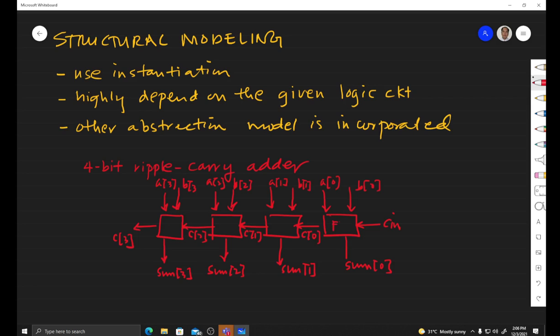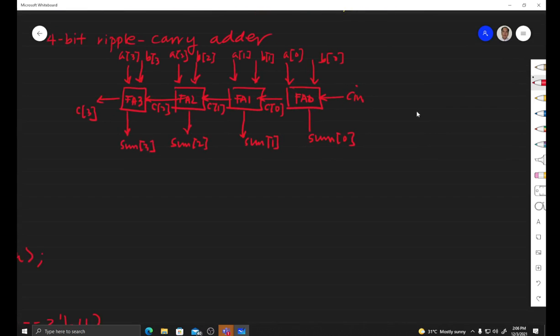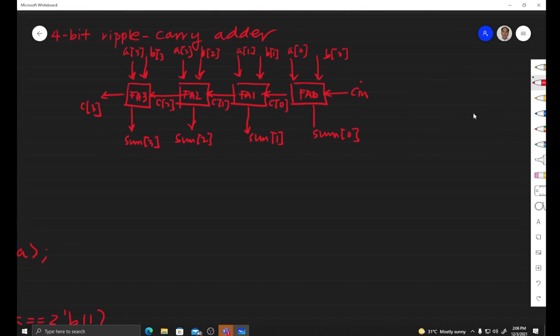So let's say this is our full adder 0, full adder 1, full adder 2, and full adder 3. So we already described the full adder circuit. So remember, meron na tayong module for full adder.